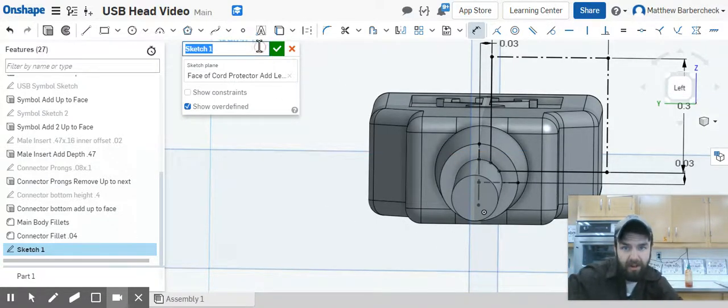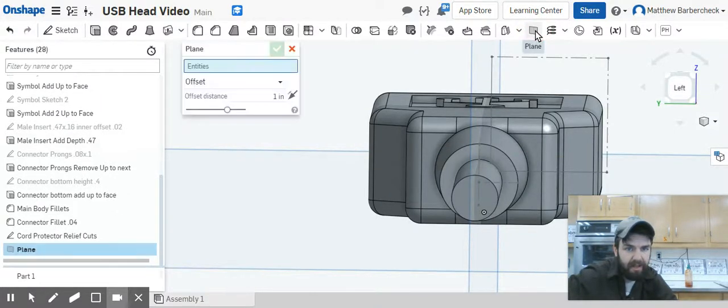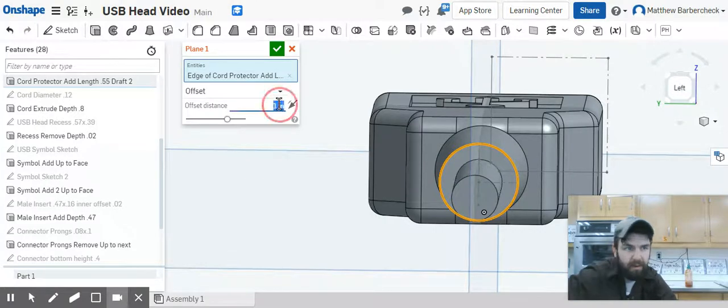So I'm just going to go ahead and call these relief cuts because they do help the end of the cord bend. And I'm just going to call it Cord Protector relief cuts. And this is the sketch. And then now I'm going to go ahead and create a plane for this. And that plane, I'm just going to go ahead and offset that plane. So select new plane. It's going to be an offset plane from the edge of this. And we want an offset of 0.04.